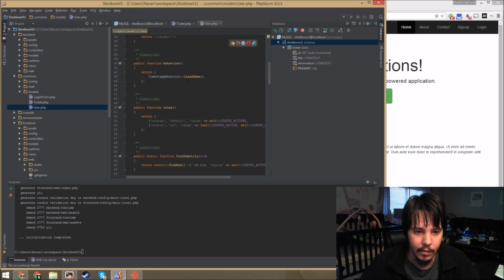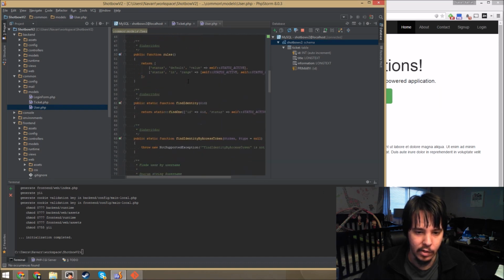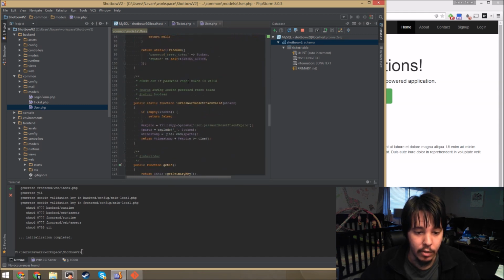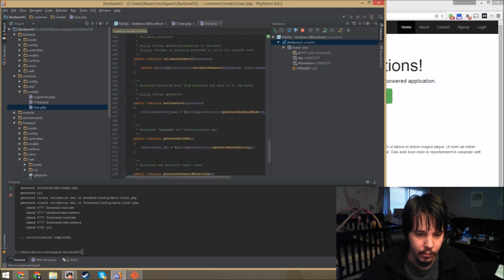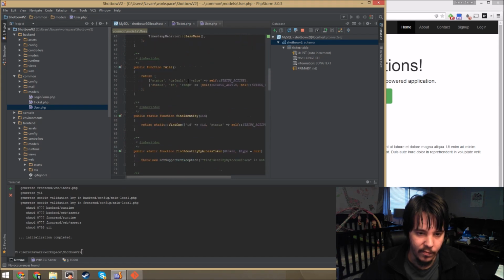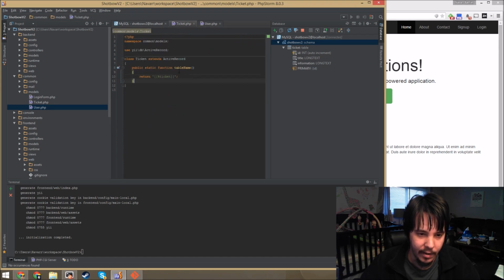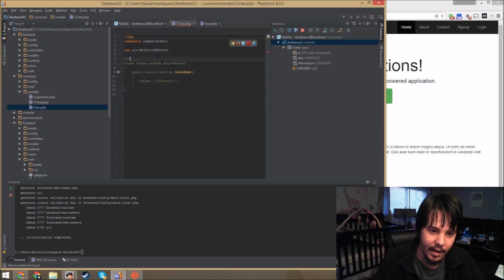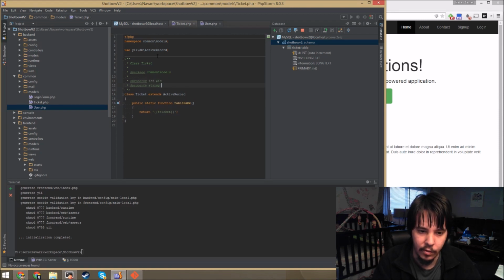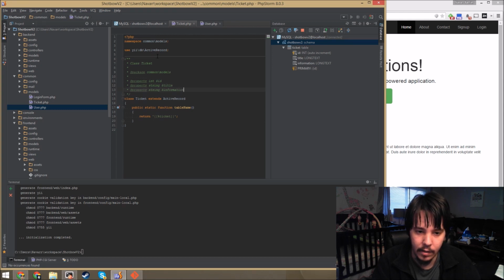You can see here that this model has some behaviors, some rules, some functions related to users. We're not going to do any of that. In fact, I think I might be done with ticket for now. I am going to specify the properties it has. This is all documentation stuff, so that my autocomplete can work on that easier.